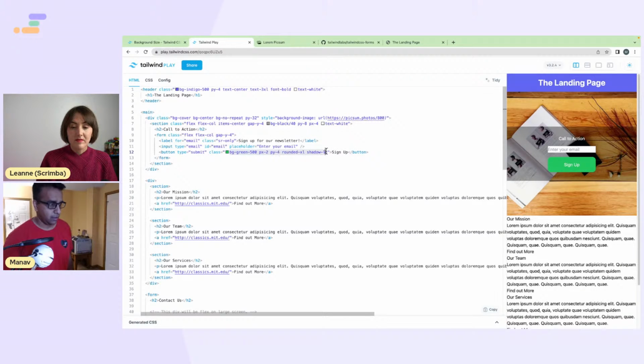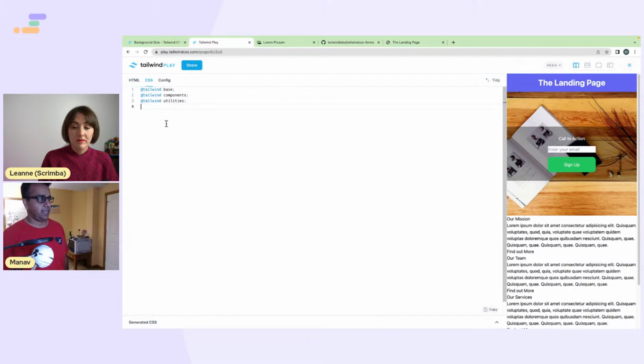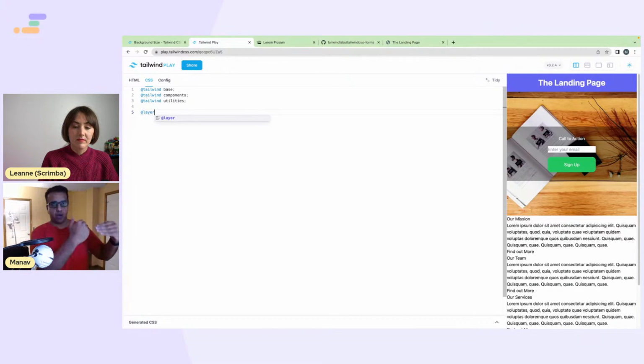Let's take care of that right now, because that is one of the biggest sort of Tailwind bashes I've seen, and it's not accurate. Here's what I'm going to do. I'm copying these classes. I'm going to go into my CSS file. It's not going to be as bad as writing CSS, though. Almost, but not quite as bad. I'm going to use a special Tailwind directive, layer, because what I want to do is layer my own component right alongside all the built-in Tailwind components. So there's no fighting or anything.